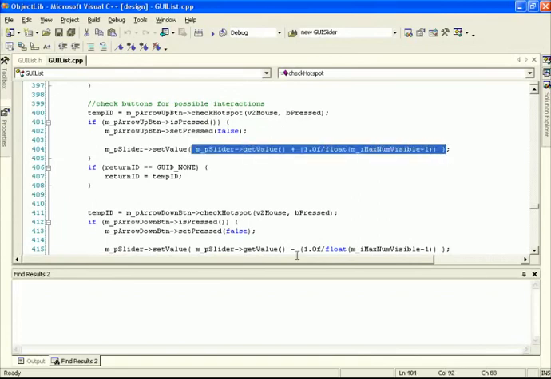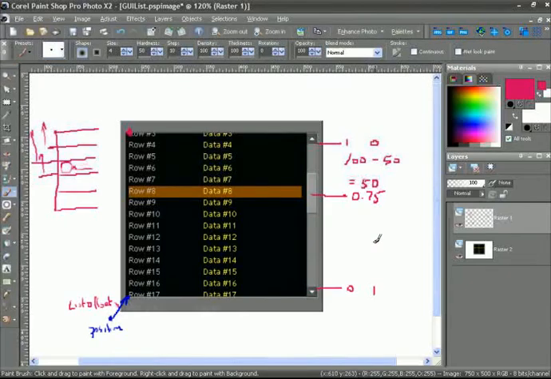So let me demonstrate what this does over in PaintShop Pro. Let's say we had 5 items. 1, 2, 3, 4, 5. We know that this guy here is going to be 1 on the slider, and we know that this guy here is going to be 0 on the slider, assuming that this list here is actually scrollable. Well, according to this, we have a location here, and a location here. So if we take a look here, we have 1, 2, 3, 4 divisions. So in other words, the number of items we have minus 1 is the total number of divisions that we have between 0 and 1.